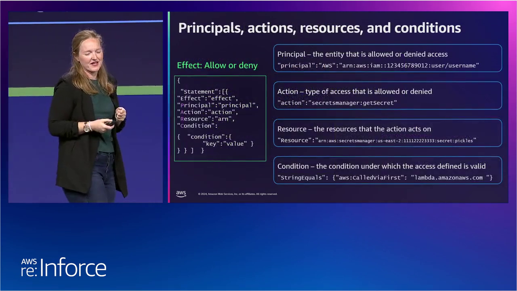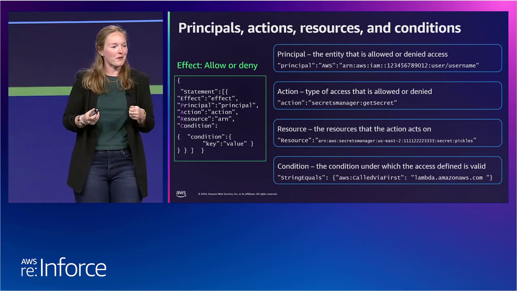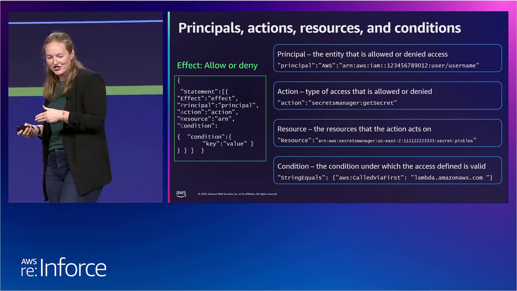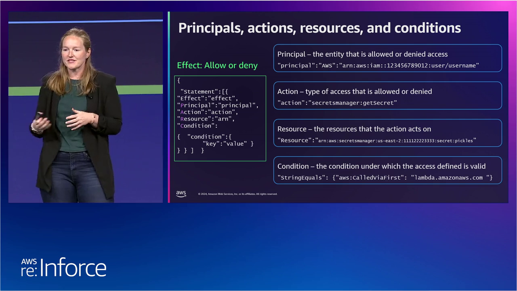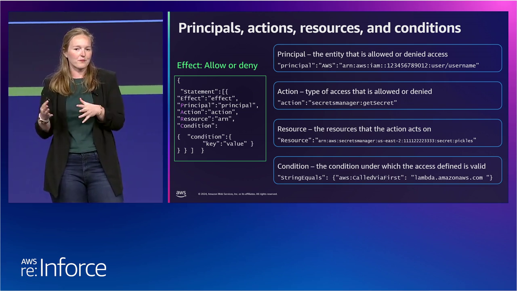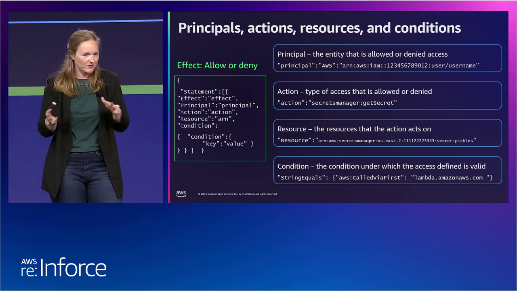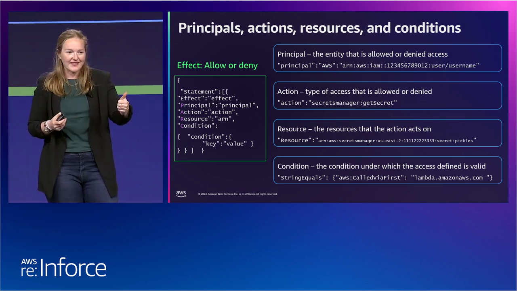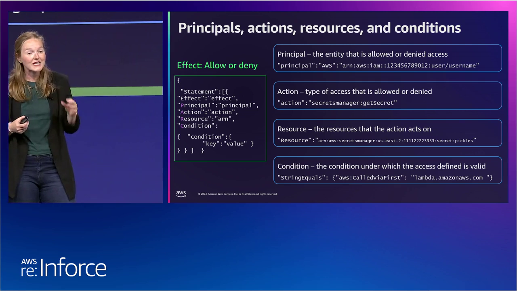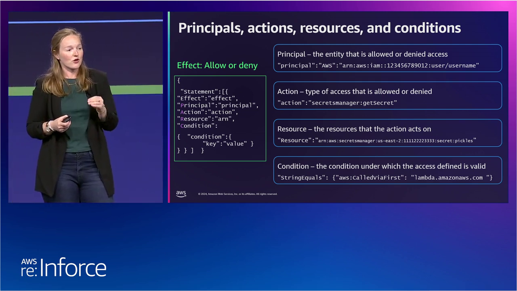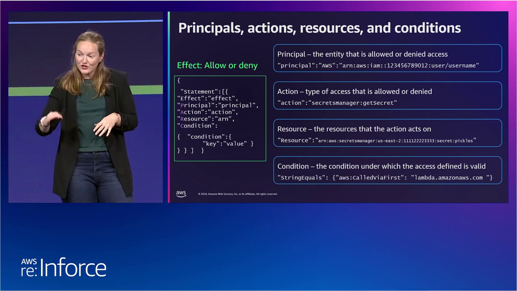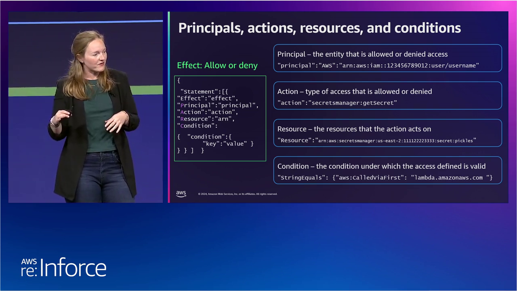And how do you specify those controls? Well, we like to talk about the PARC model: principal, action, resource, condition. So principal is what principal is performing the action. If you're a role, you have a policy attached to a role, you don't need to specify this. We know the principal. You want to specify the action. There are thousands of actions in AWS. This helps you get really fine-grained to make sure you can only do what you need to do. What action on which resource, so that's the resource element of the policy.